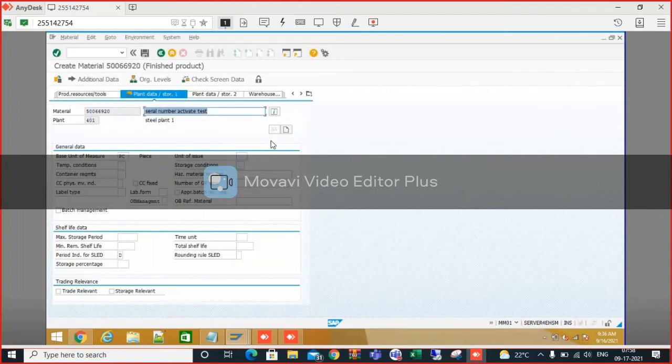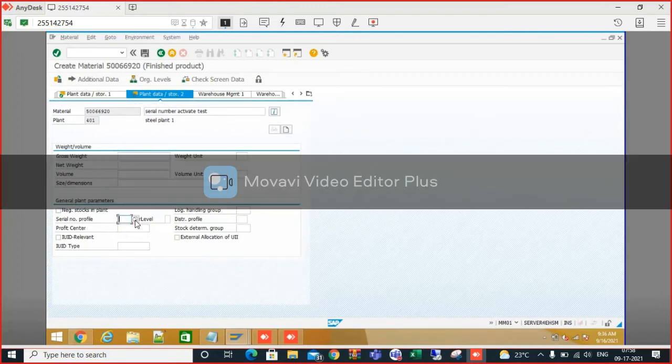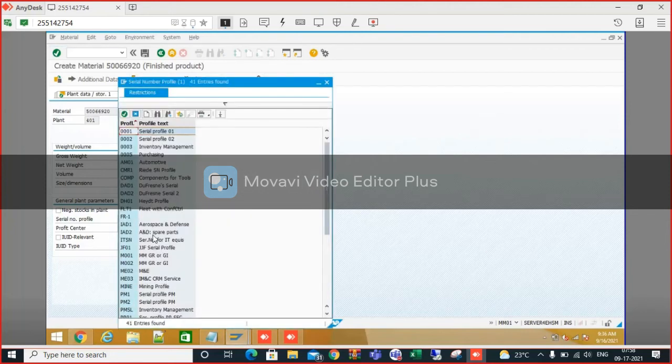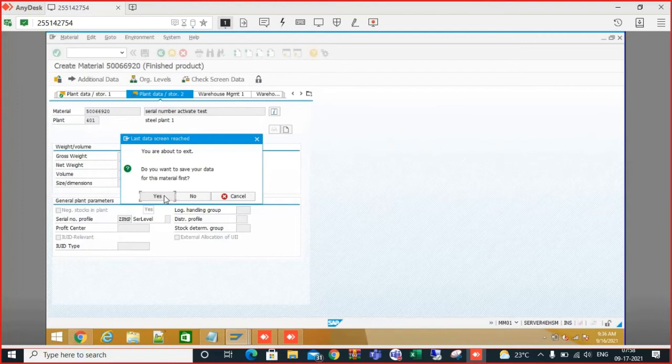Okay, I will create, no problem. See here in plant data storage 2, we will give the serial number profile here. So F4. What is our serial number profile? ZPMP. And just save this.